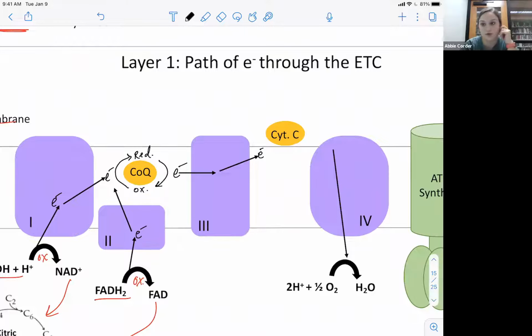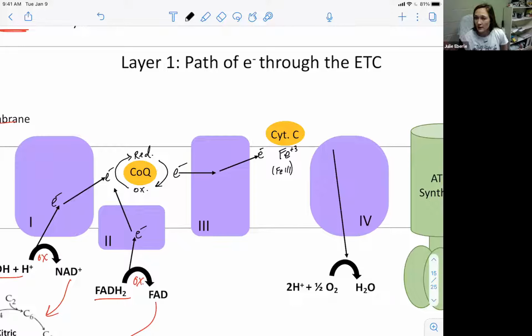It would have metals, wouldn't it? It has a what, Abby? Like metal groups. It has an ion in it, a metallic ion. Okay, an ion or an atom of iron, specifically an iron with a +3 charge. Some people will write it Fe with a Roman numeral 3. But an atom of iron +3 is sitting there waiting to receive these electrons.